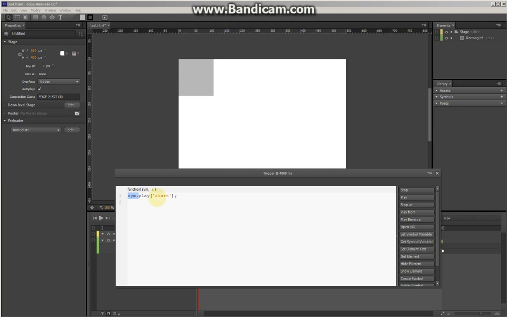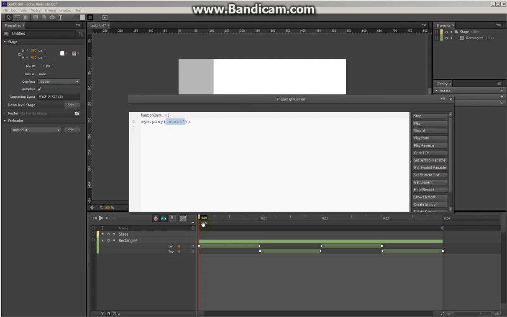Then dot play, and that's what's called an action or method if you want to be a little bit more technical about programming languages. Now this is an argument to that particular method, and we put a string in quotation marks. So that's why that works with that particular thing. So we can have play by itself, or we can have play 0, which would be a number, or we can use play start as a string. So we have a few different options there.